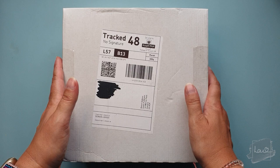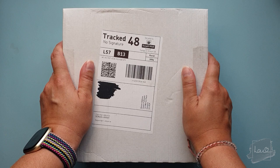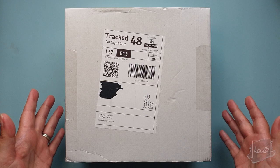I haven't got all three, but basically I came across a review from Emily Arts a few months ago, and I never knew that ScrawlrBlanks actually did this box, and I just thought it was such a great idea. I mentioned it to my husband and he actually bought it for me as a gift, so I thought I'd just take this opportunity to share this box with you, see what we've got inside and create some art with it. So let's crack on and see what we've got.